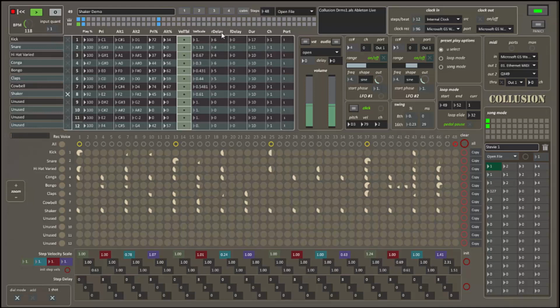The next line starts talking about when we hit the drums. Remember, there's three things. There's what you hit, there's when you hit it, and there's how hard you hit it. Well, this is when you hit it. Our delay stands for random delay, and in our shaker, for example, it's on 0 now, but our shaker will randomly delay in milliseconds by the amount we select.